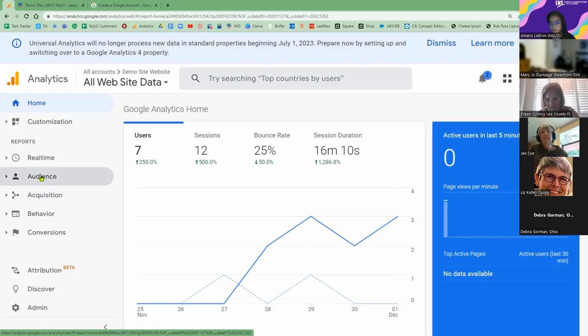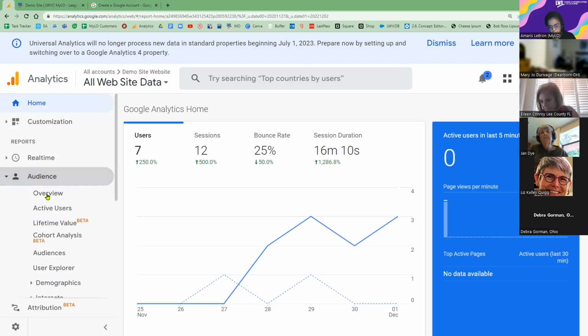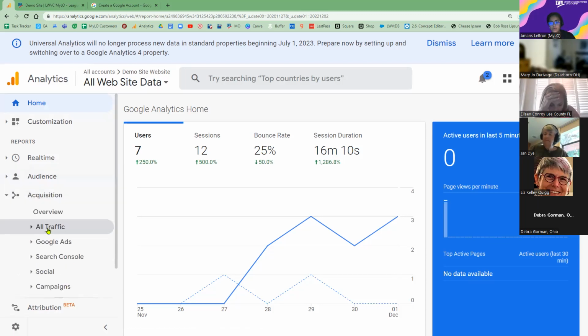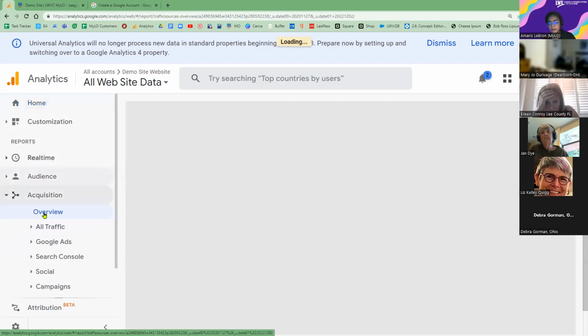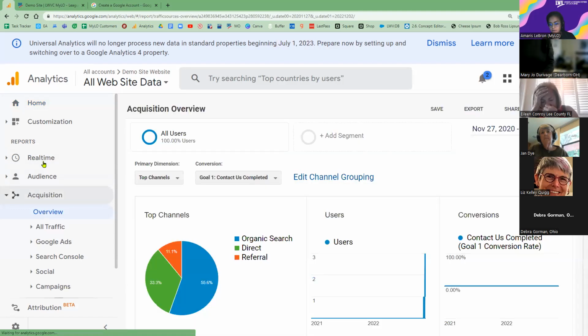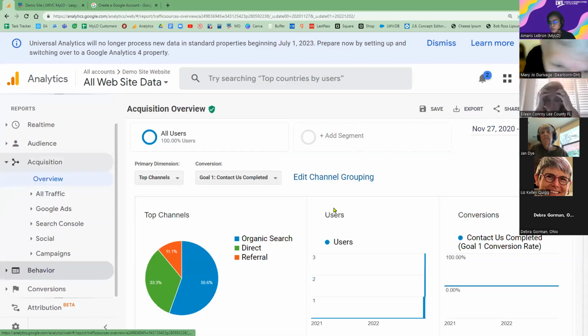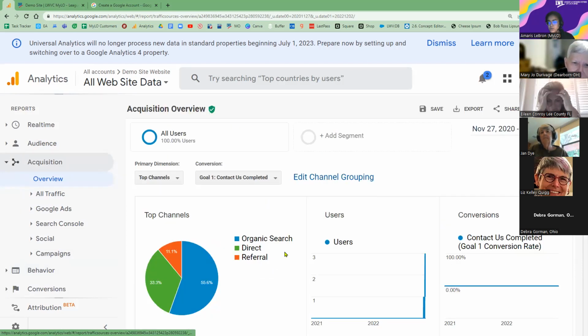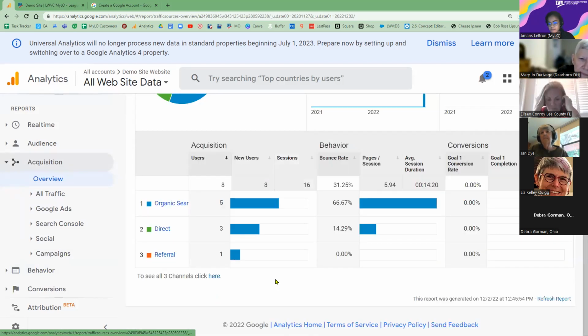I am going to pull up, let's start with actually the acquisition here. So acquisition just refers to how we obtained our users and from where. For all of these report categories, I think all of them have an overview. So you get an initial bird's eye view look into this kind of data.